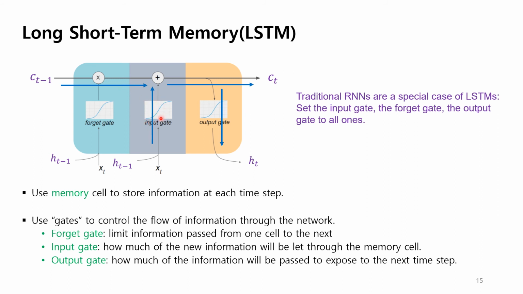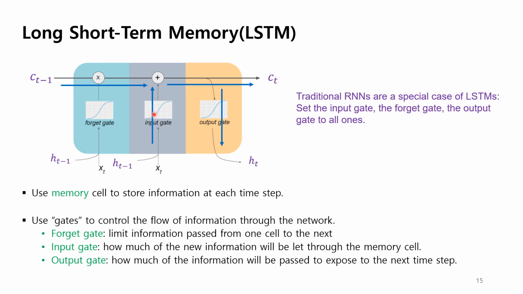And there is another gate called the input gate. You compute the output of the hidden node in the next state, right? And you use it here. But when you use it, you have to go through the input gate. It's exactly the same: the input gate determines how much of the output here goes through here. So if the input gate is 0, this is 0. Regardless of the output of this hidden node, this output becomes 0. And if the input gate is 1, this whole information passes through here.